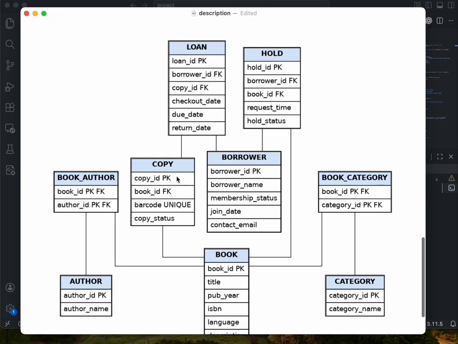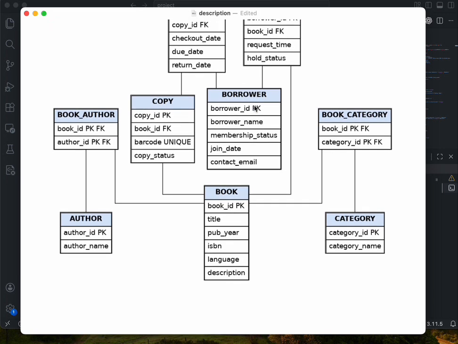Copy has a foreign key to book, loan has foreign keys to borrower and copy, and hold has foreign keys to borrower and book.